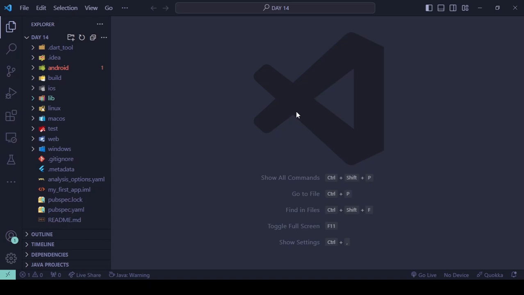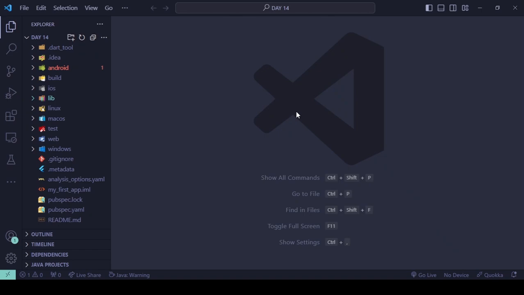If you have not installed Visual Studio Code on your laptop or desktop, please check the video to install Visual Studio Code on Windows, Ubuntu, and MacBooks. And also, if you have not yet installed Flutter on your machines, please go to the Flutter site or check my video or any other video on YouTube on how to install Flutter and how to run Flutter on multiple platforms.